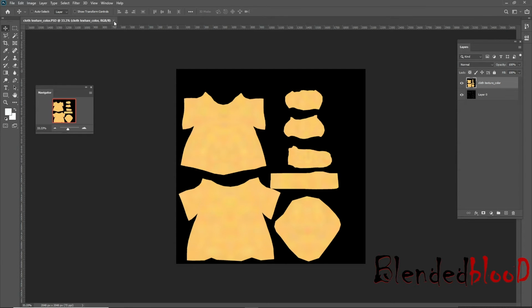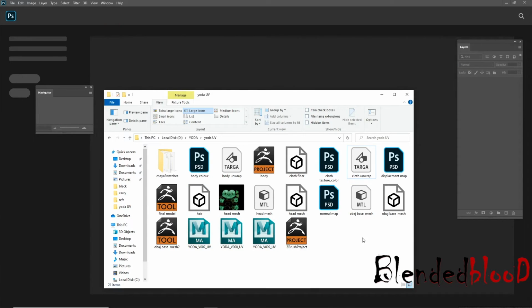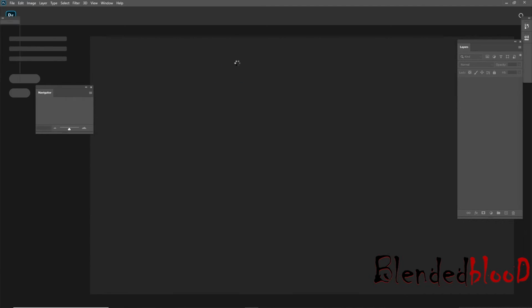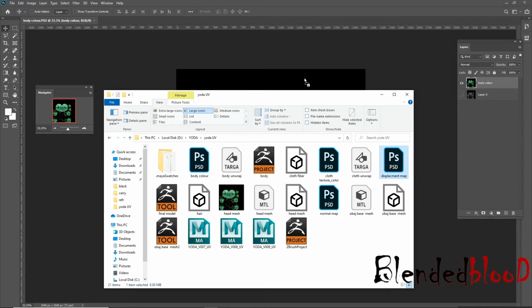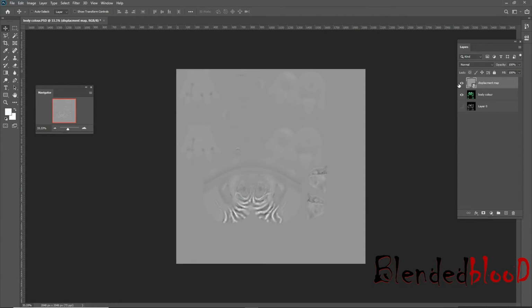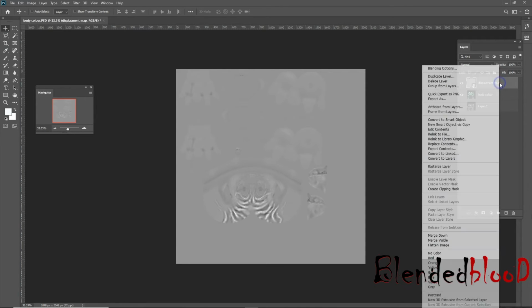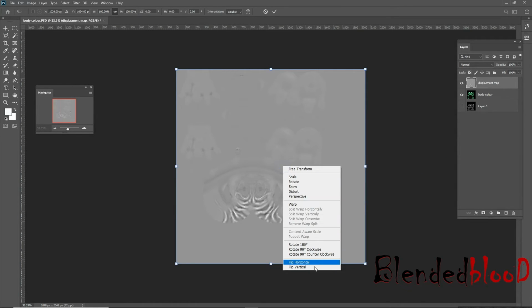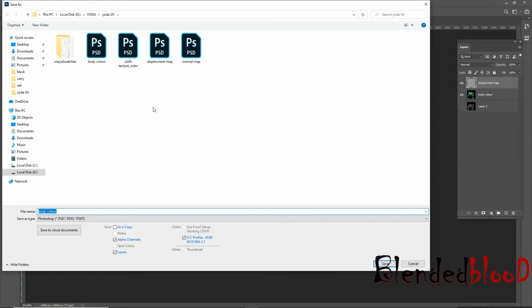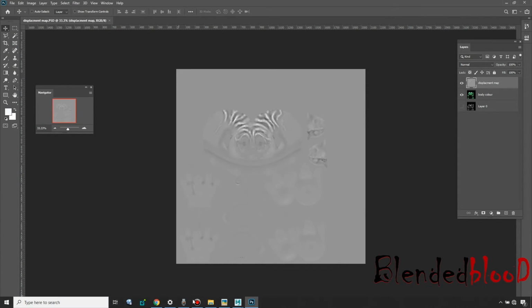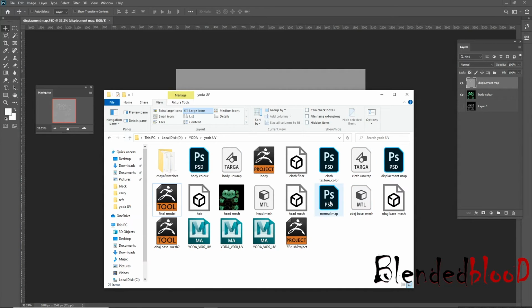Now I will go with the previous file where I just saved the body color, which is this. What I have to do is work on every single portion or map of the body, which is displacement and normal also. So I will drag displacement over here. See, the face should be up, so as I flipped the color version, I will do the same with the displacement. File, save as, apply, and this one is displacement, so save, replace it. Yes, we should do the same with the normal map.